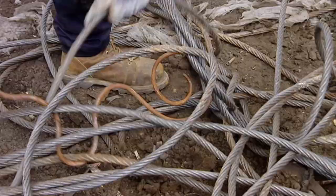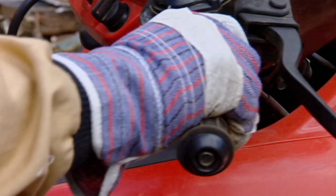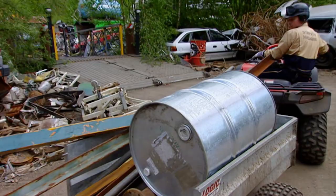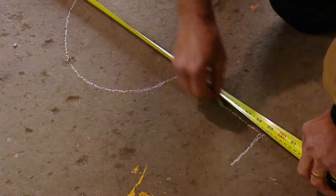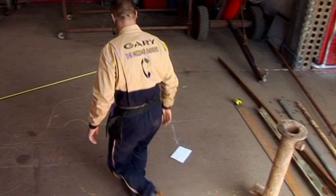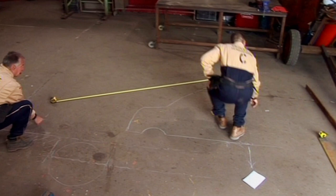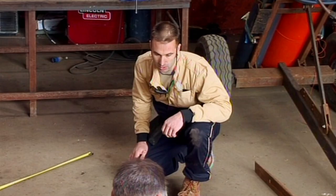Badgers Steve and Steve put their backs into clearing the heap of flotsam and jetsam in order to build their pontoon. Back in the Badgers' build area, expert Nick is drawing up an exact outline of their crane on the floor. If worse comes to worse, if the pontoons are sunk to water level, which they can't be, that will still be at key level. Gary seems less than convinced.